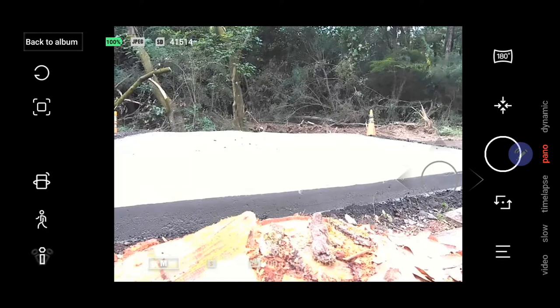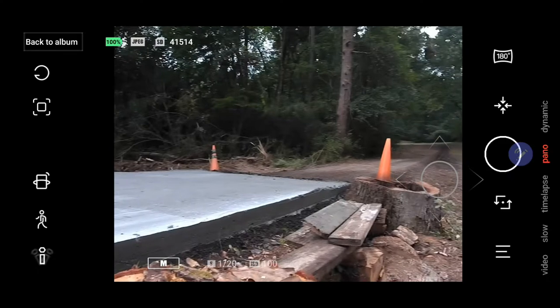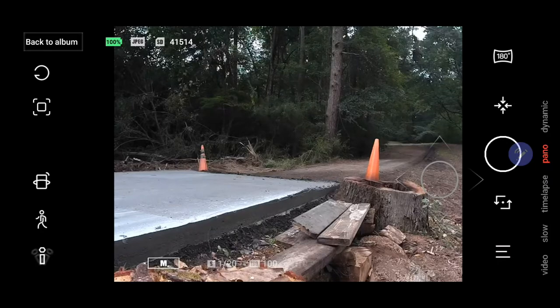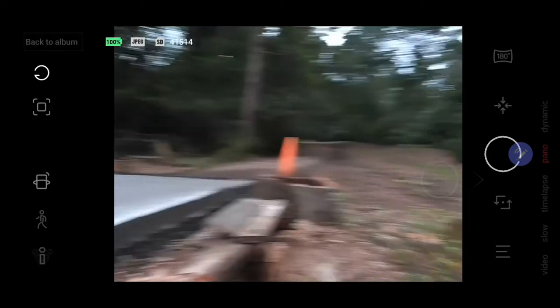So the camera right now is on the tripod. We're in manual settings, and we're gonna bring that ISO back down to 100. So that way we get a little more resolution in the picture. I'm gonna center this camera. Here's another thing that using your phone might be beneficial. We're gonna take a panoramic photo with 180 degrees. We've centered the camera because you don't want the gyroscope to kind of freak out. And let's hit that 180 and take the picture.